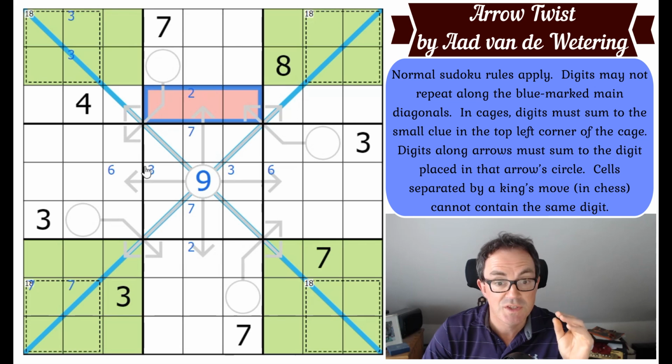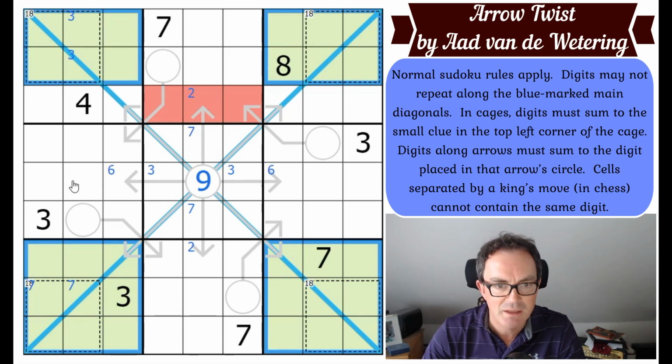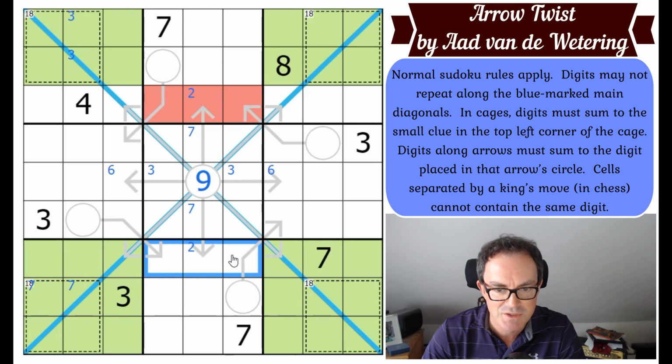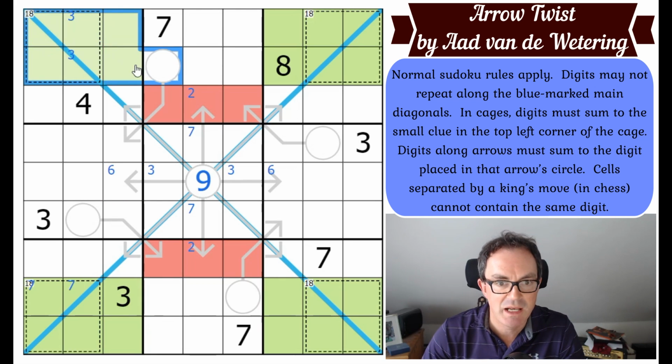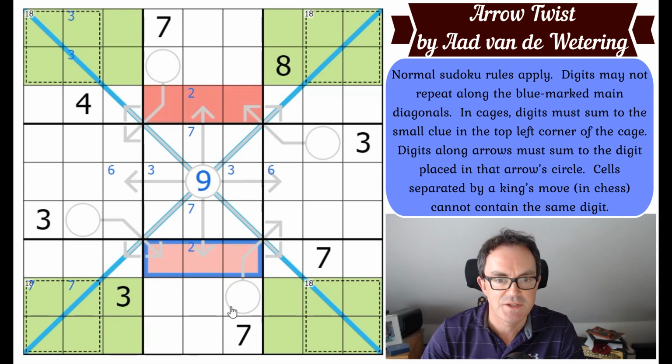And now I want to move on to the second set of digits 1 to 9 that we know must exist in these green cells, and I'm going to meddle with that one, because I'm going to remove those six cells from it. If I remove those six cells from that set, I'll just be left with these three. So let's remove those. And now I know that my greens must have left in them somewhere two complete sets of the digits 1 to 9, and then six cells that are equal to these.